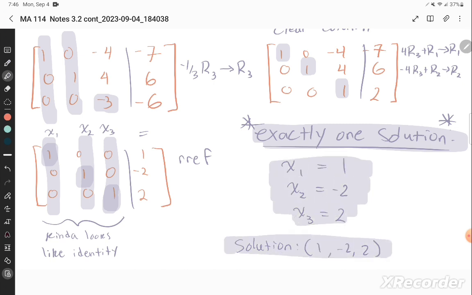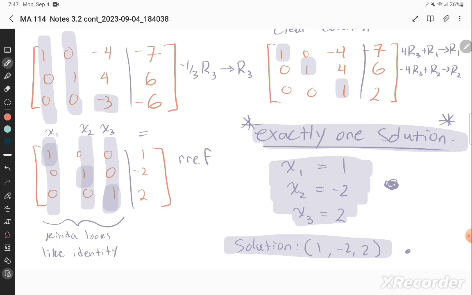And I'm not going to take points off if you choose to write one way or the other, but this one up here is just a little bit more explicit, and this one's a little bit more implied because, for x1, we always write our solutions in increasing order of what the variables equal. But that's the lecture for today. Just reviewing row reduced echelon form and practicing more row operations and understanding the different types of solutions.